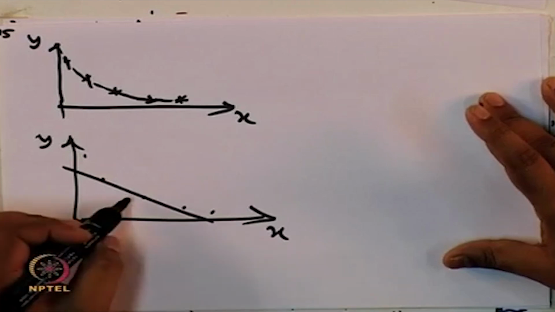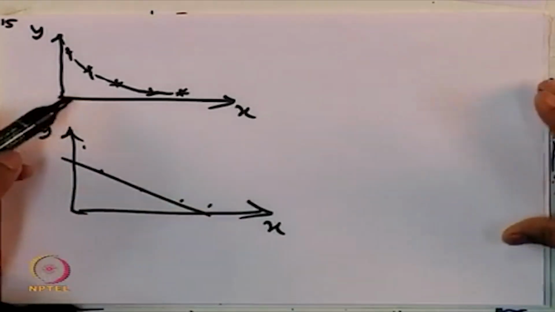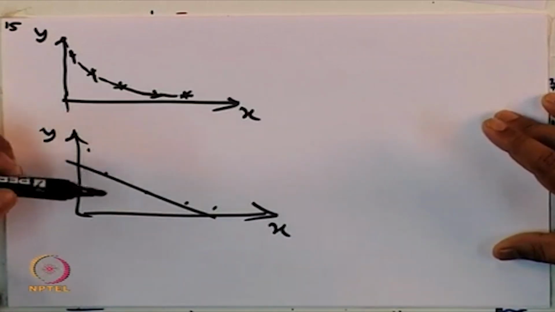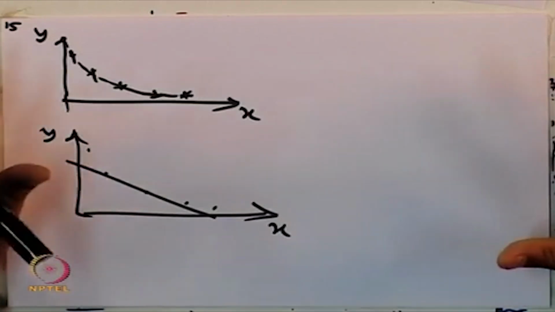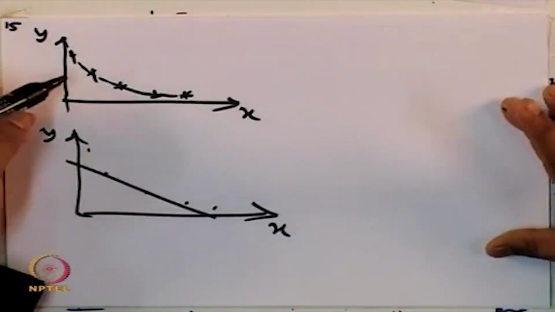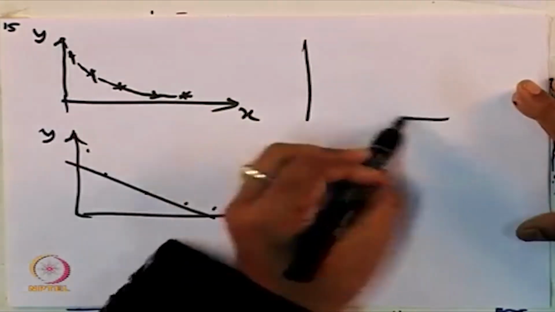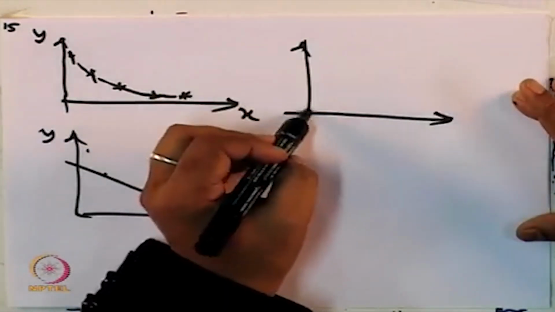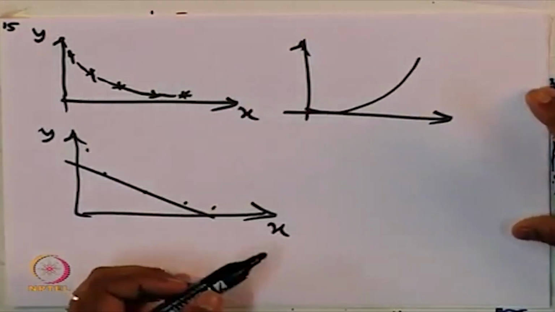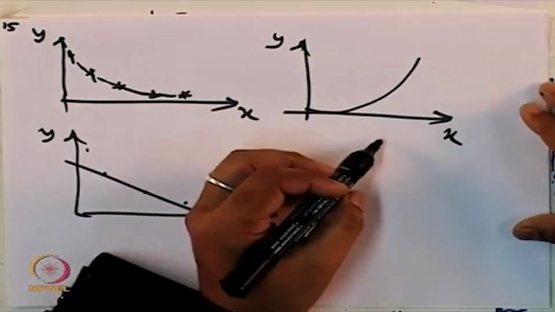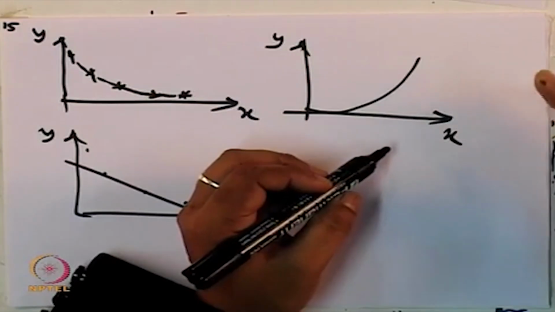But this does not capture the essence of the phenomena you are trying to study. So, it is not always beneficial to just use a line to fit your data. So, you take a look at your data and see what information it conveys. For example, if your data is like this, you can clearly see that there is a non-linear increase in y with x. What kind of a function should you use?